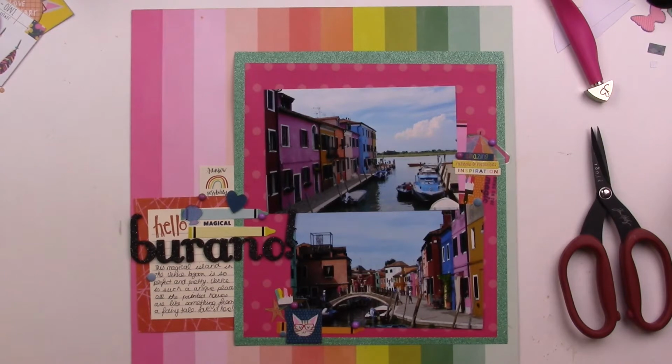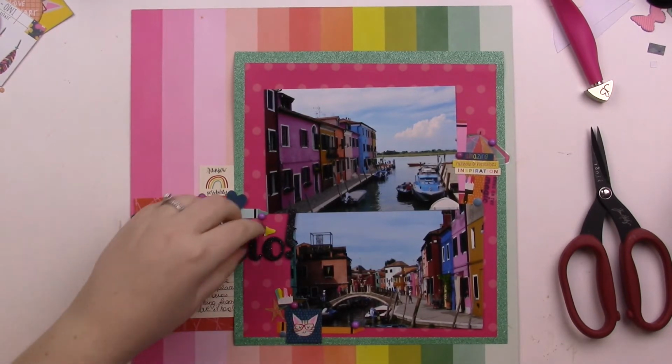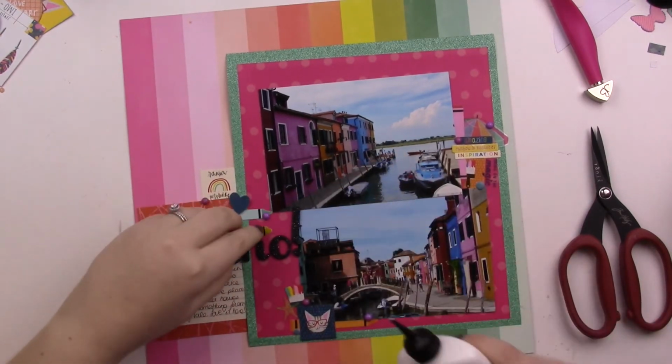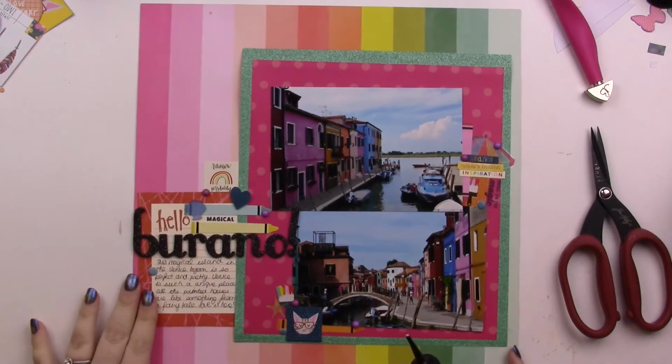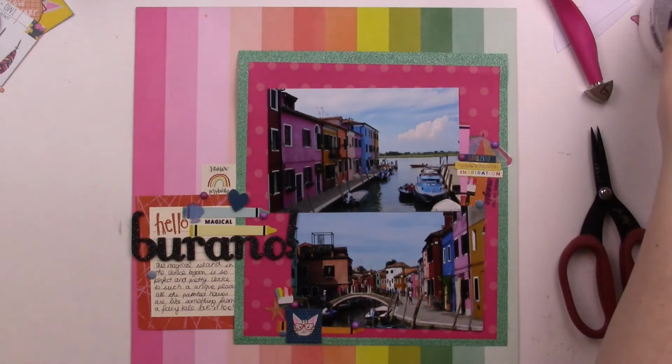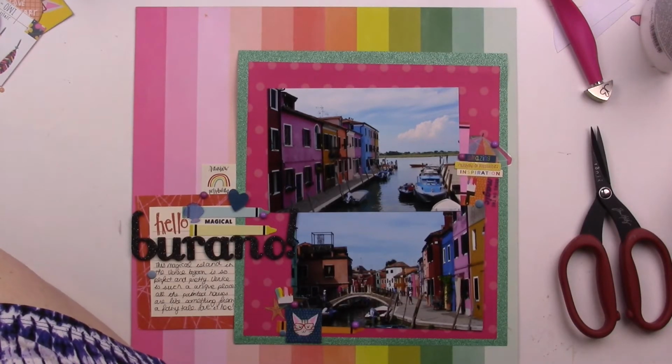gold foil on here. Although now that I'm looking, I only have gold foil in 2 spots, and I'm going to try and decide if that will bother me or not. I think it will, I think I might just add a little piece of gold foil down here at the bottom. So let me find my sticker book.